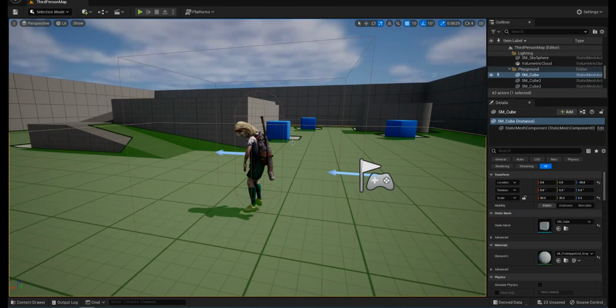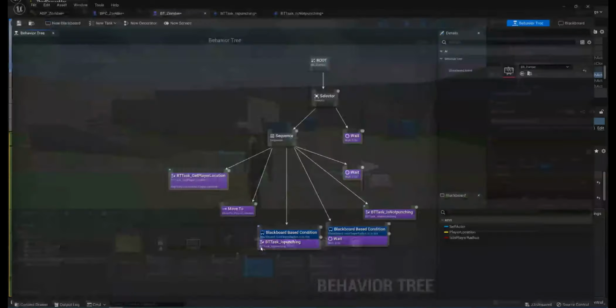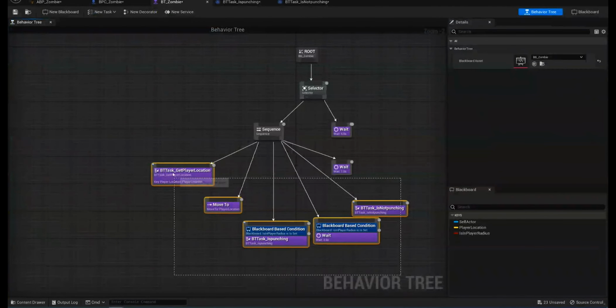This one's probably going to be a bit longer than the rest of them just because there's quite a lot involved in it. So in our case, what we're going to do is make the character walk around the map. When the character sees you, then they will start to chase you. So there's quite a lot of different things going on in this video, and we're going to start with our behavior tree. So currently we already have the chase sequence sorted.